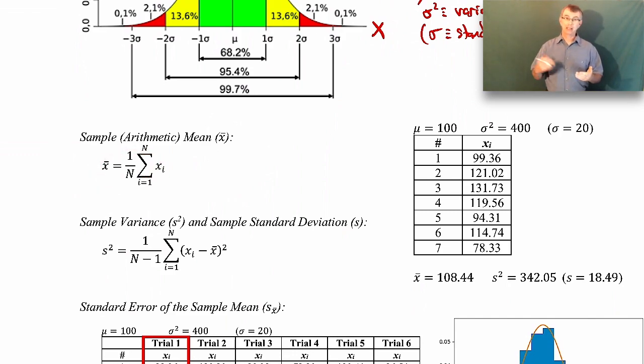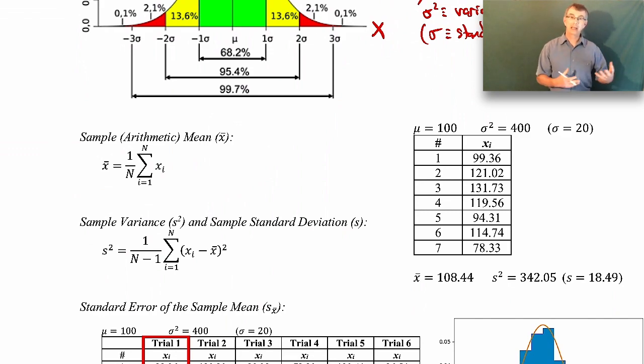Now, the sample mean is not the true mean. They would only be the same if you had the whole population, like an infinite number of measurements. Then you would know the true mean exactly. But normally when you perform an experiment, even a multiple sample experiment, it's still a finite number. So you might run your temperature measurements 20 times. That's not enough to figure out exactly what the true mean is.